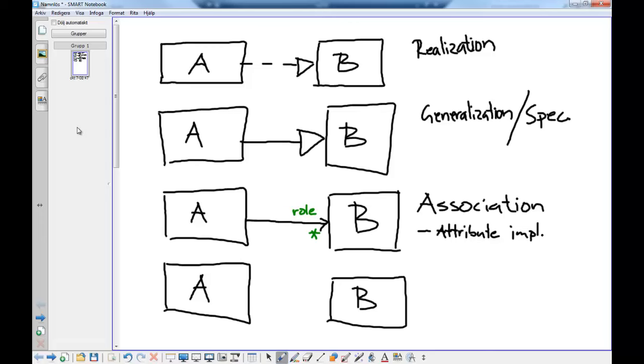And last but not least, so to speak, you have the dependency. And this is like the weakest form of coupling. And you get this if you don't have an association, but you use another type in some way. And basically there are 4 ways to get a hold of types. You can get them as arguments to the operation. We saw this in the interface. You got dealer and player and deck, I mean.